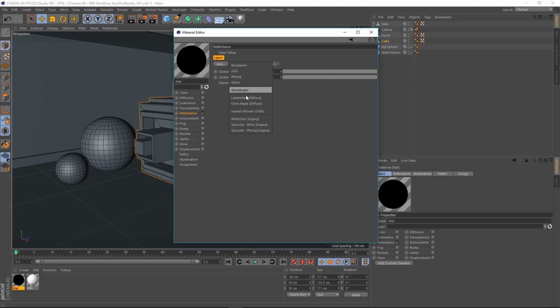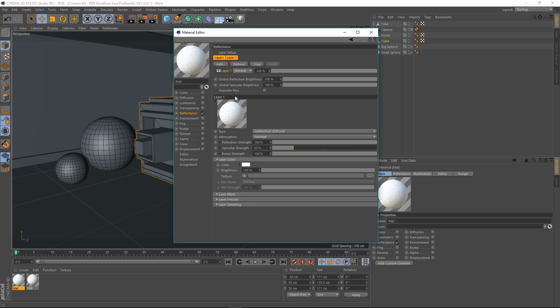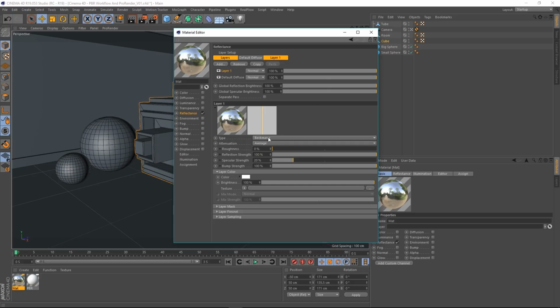And if you remember, our default diffuse layer was a Lambertian diffuse. So let's do that, and you can name this layer default diffuse. And we've got it set to Lambertian. And then we can add another layer and make it a Beckmann, like our default reflection.